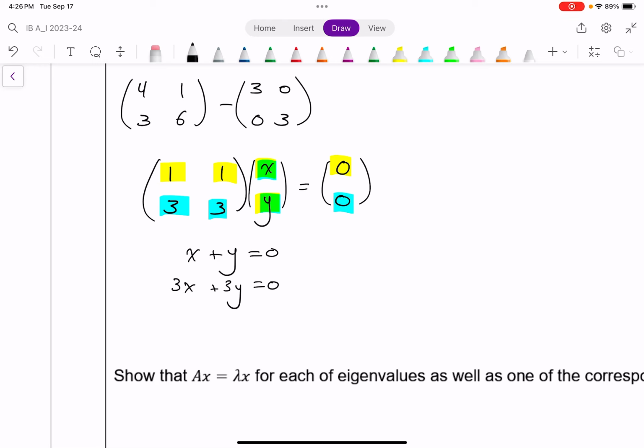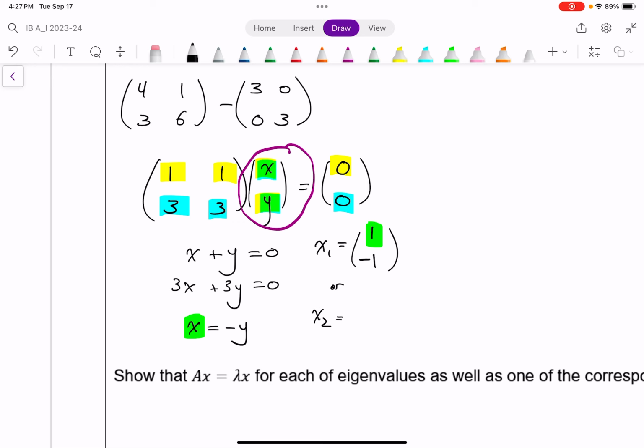And so if I solve for x in any of them, I get x equals negative y, which means one possible eigenvector will be any vector of the form in which, for whatever x is, y is just the opposite number. So for example, one possible eigenvector, x1: pick a number for x. How about 1? That means the second value, the y, must be negative 1. And there's an infinite number of possibilities as long as x equals negative y.